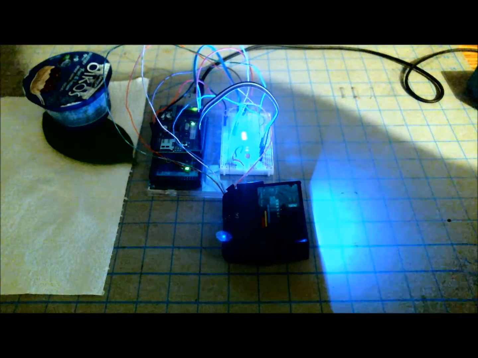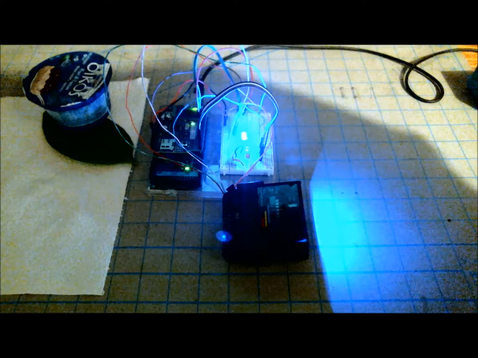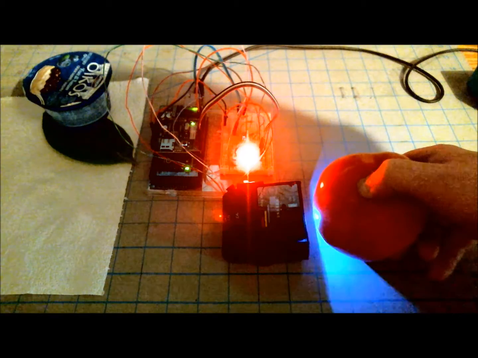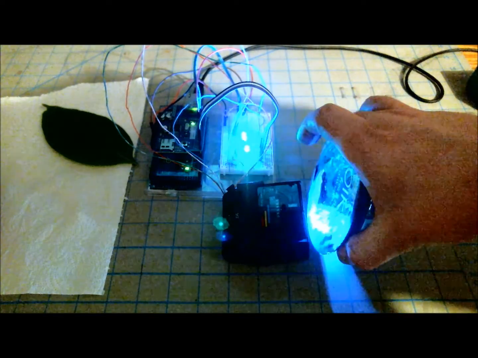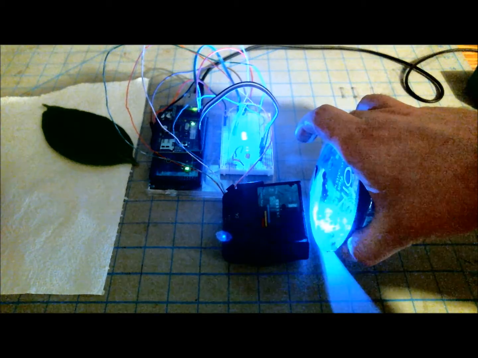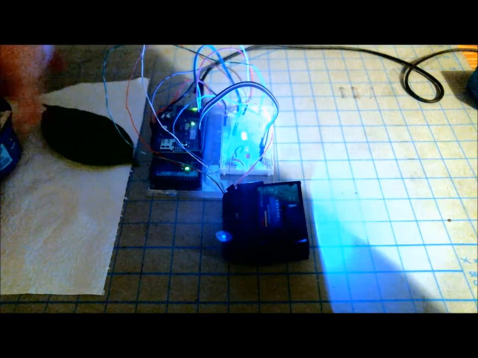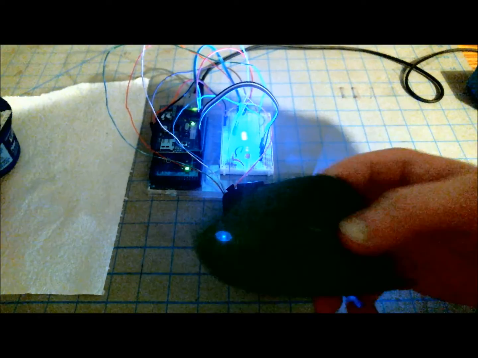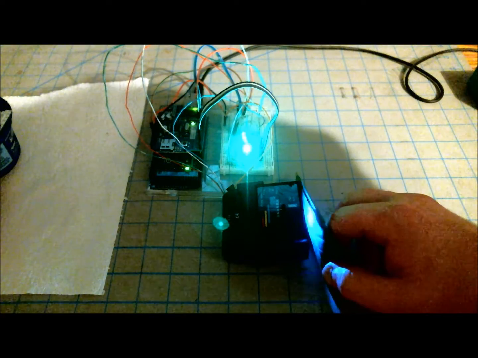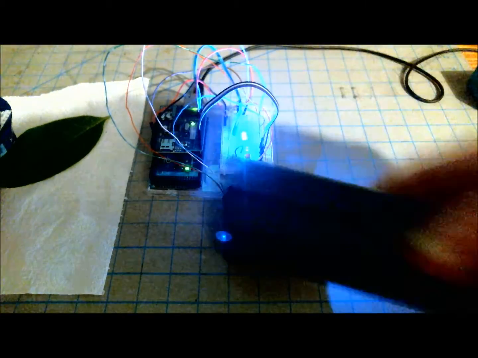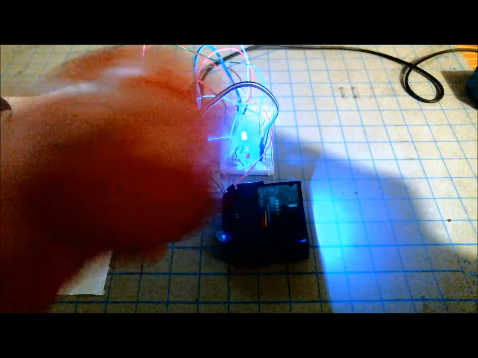And with a red object, the red LED comes on. Now, I thought it might be fun to try using some organic stuff. So here's a tomato and the red LED comes on. And here's some yogurt and the blue LED does stay on there. And here is a leaf I found outside and the green LED does come on. So it doesn't just work for your typical plastics, it does work on organic materials as well.